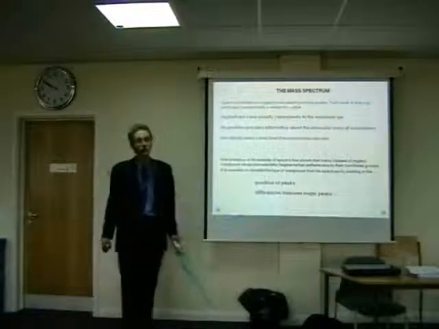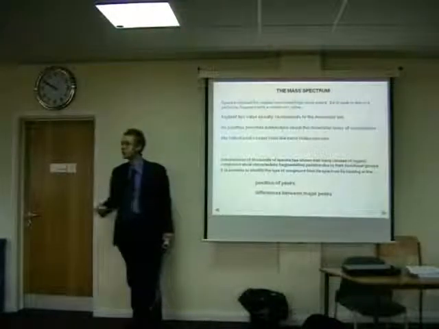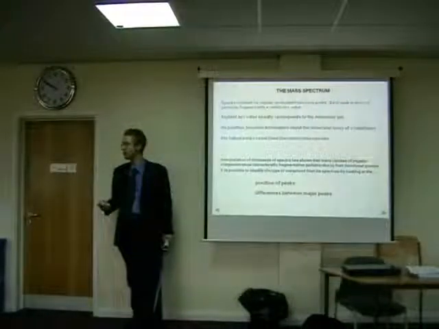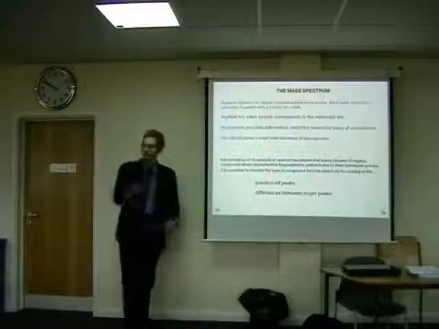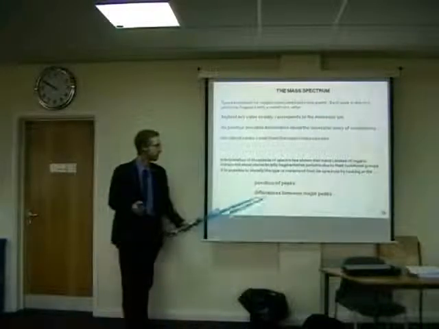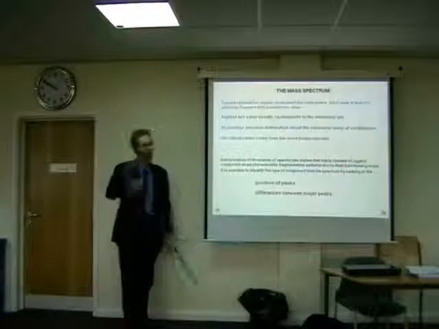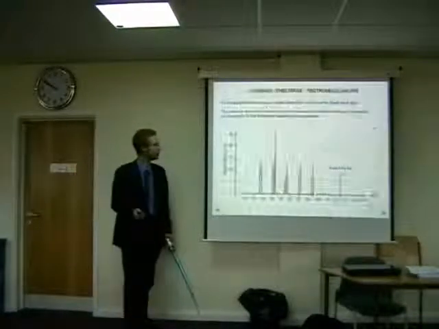What you do get is a typical fragmentation pattern for a molecule. And so it is possible to identify the molecule from the sorts of fragments that it forms when you put it into a mass spectrometer. The position of the peaks and the differences between the heights of the peaks are to do with the stability of the ions, and tell you what the molecule is.